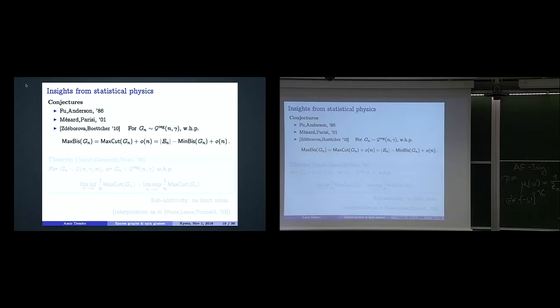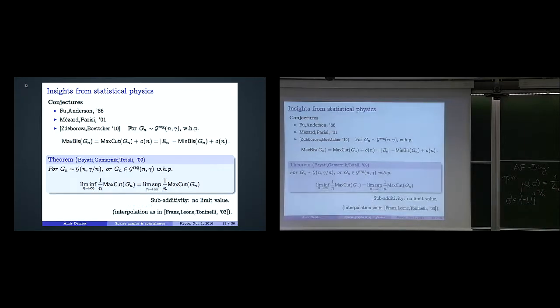Before we do that, let me mention one result that was already using statistical physics. This is a mathematical result using statistical physics ideas. You take both of these ensembles and you calculate the limit value of the max cut. You can do it also for the bisection, I guess. Bayati, Gamarnik, and Tetali, 7 years ago, studied the most well-known problem, max cut, without a constraint, and they proved that there is a limit, right? They proved that 1 over n, the value, converges.